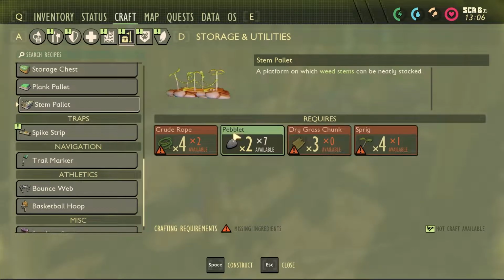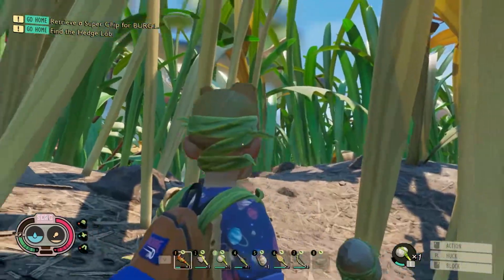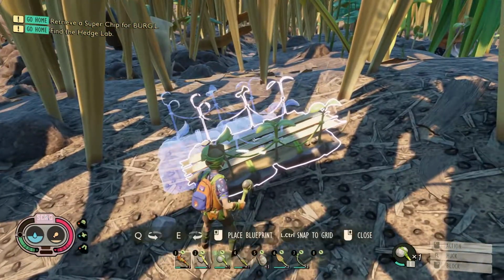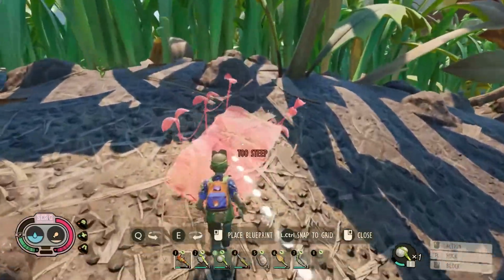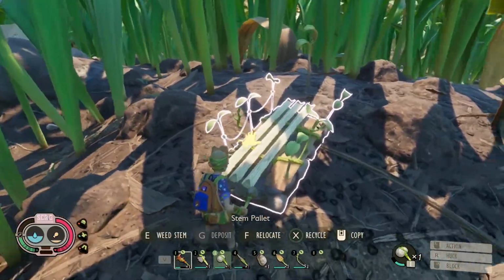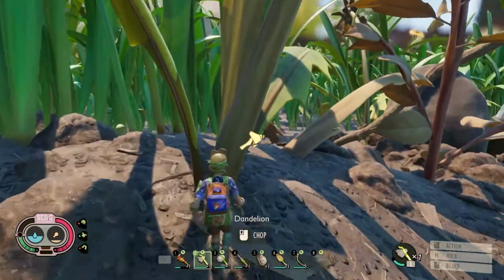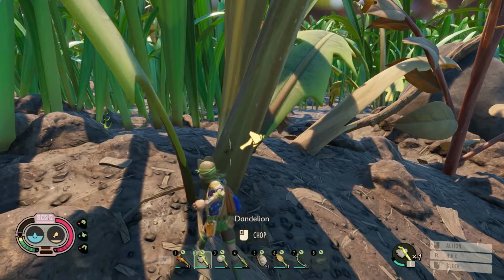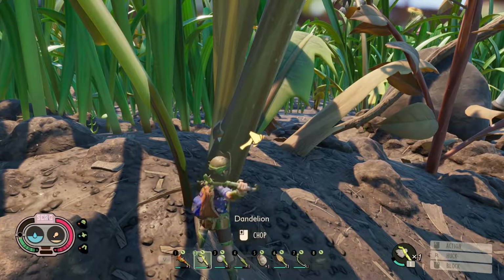You can do this pretty easily with crude rope, pebblets, dry grass chunks and sprigs. And then what I like to do is craft one right near my dandelion for my weed stems. A nice little trick is, if you press F to relocate, you can literally drag it wherever you want. So I want to put mine here for now, and as you can see I've got 3 stems there already. So once I chop this one down and stock up my stem pallet, you will see how much of a bonus this can be and how much time it can actually save.